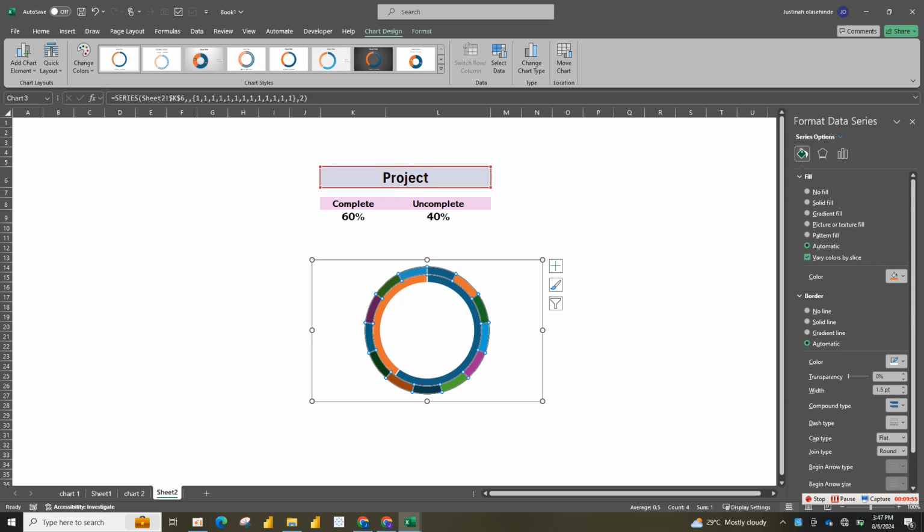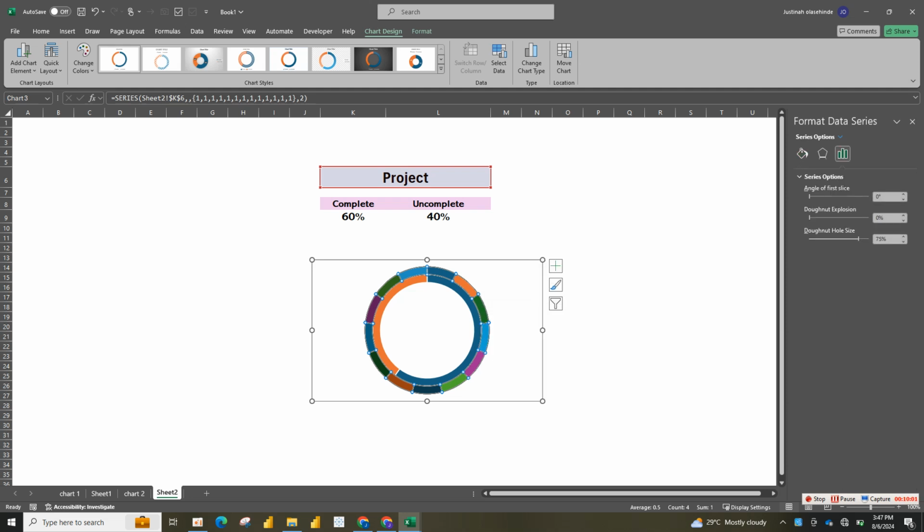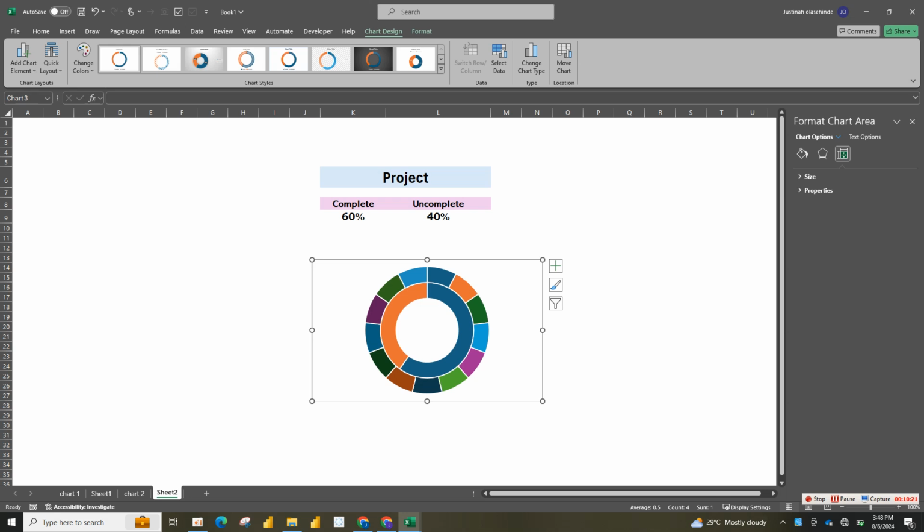I'm going to select this, then click on format. I'm going to click on format chart series. Then I will change this donut hole to 50, and also format the new data series and change the colors too. So that's the next thing that we are going to do. So now I'm going to change the donut hole to 50. Okay, so I've changed the donut hole to 50.